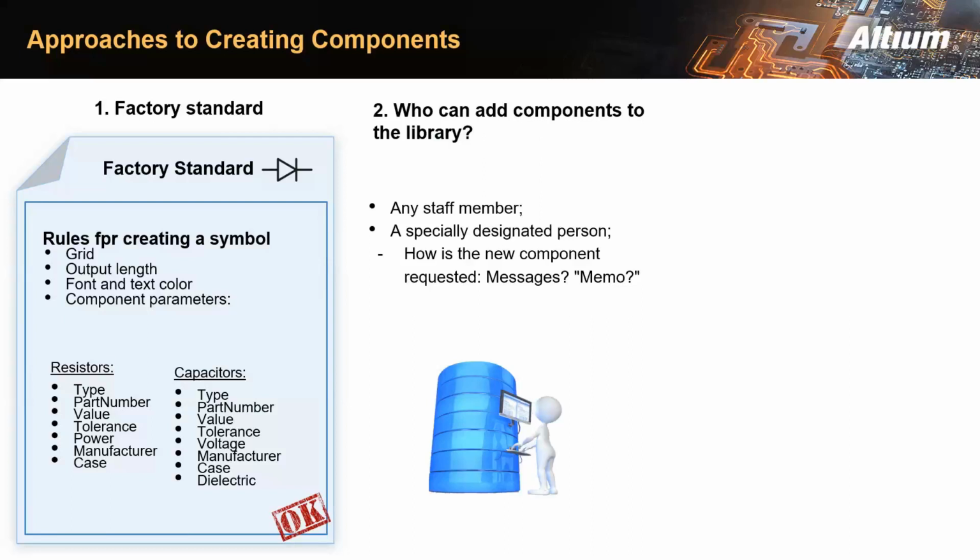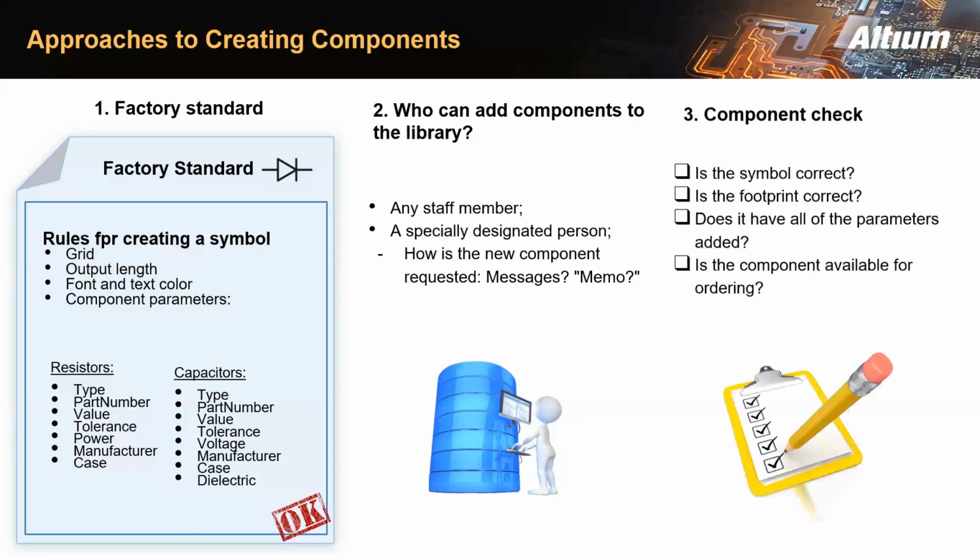A more advanced option used in large companies is assignment of a designated person to the role of librarian. In this case, it's important to understand how requests will be delivered to the librarian and what type of information should accompany each request. You need to understand how the person should send requests for the new component creation. Will it be a letter, memo, email, etc.? And also, the librarian can make mistakes. Therefore, it is useful to have the component checked by another person or system. While they offer considerable improvements, these approaches still do not guarantee 100% correctness of created components.